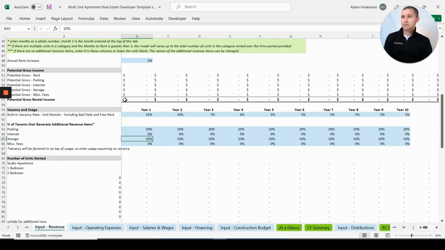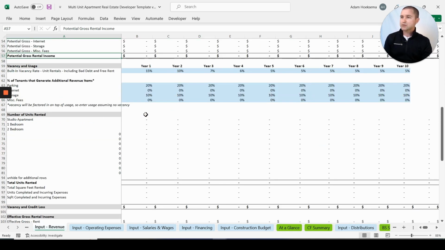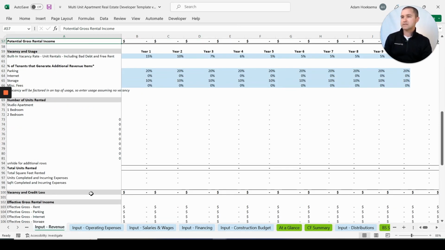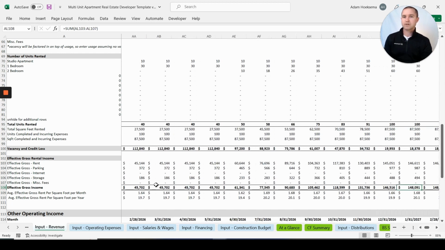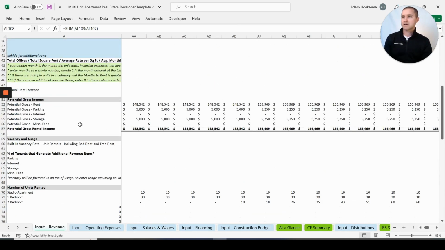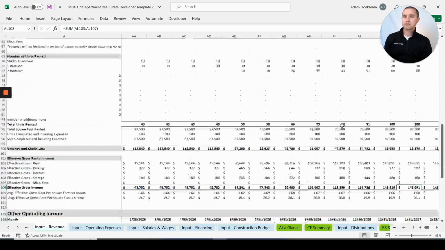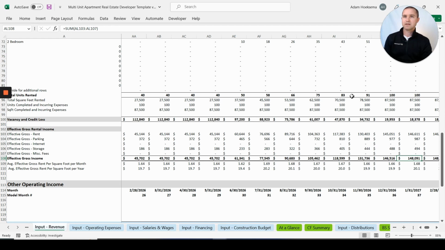And all of this is ultimately going to allow us to forecast gross potential income, and then our vacancy and credit loss, and our EGI, our effective gross income. Now, all of this is blank right now because this is the construction period, so we actually need to scroll over if we want to see where this actually starts to come into play. So now we can kind of see what this looks like, once rent and parking fees and storage fees start populating, and the vacancy and credit loss numbers as well.